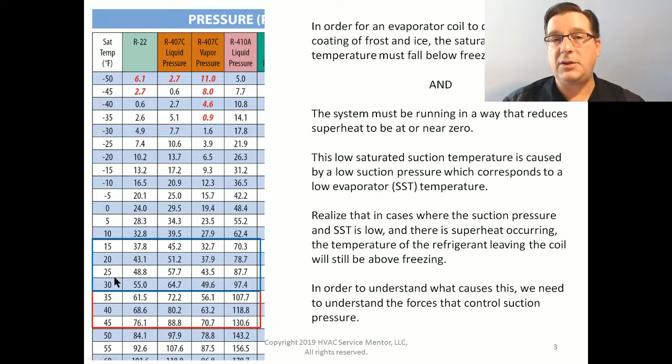We have a system that is running in freezing temperatures, but it's not effectively cooling, therefore it has to keep running. And as it keeps running, frost builds and builds and builds. And as the frost builds, the ability for the system to cool and remove heat gets worse and worse. The condition literally snowballs, and it becomes an actual literal snowball. That's the key: we don't just have freezing conditions. We have no superheat and long run times. We are not absorbing heat into the evaporator. That is, in fact, the key.